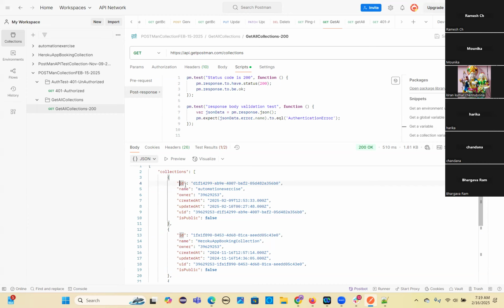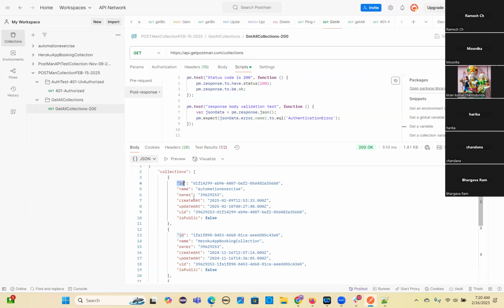You can store whatever data you need in the environment variable. That data you can use in the subsequent requests. So for a subsequent request, whatever comes here for this first array element, you can reuse this value in the next APIs. Then how can I store that? I need to store it somewhere, right? How can I store that?